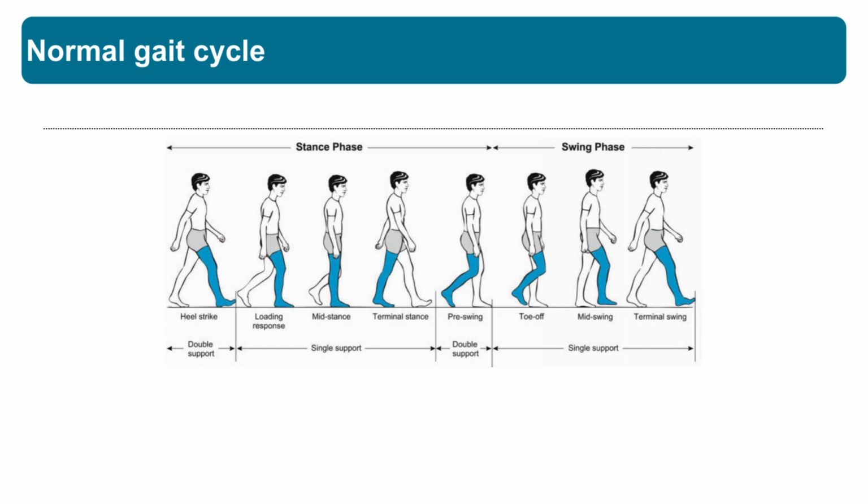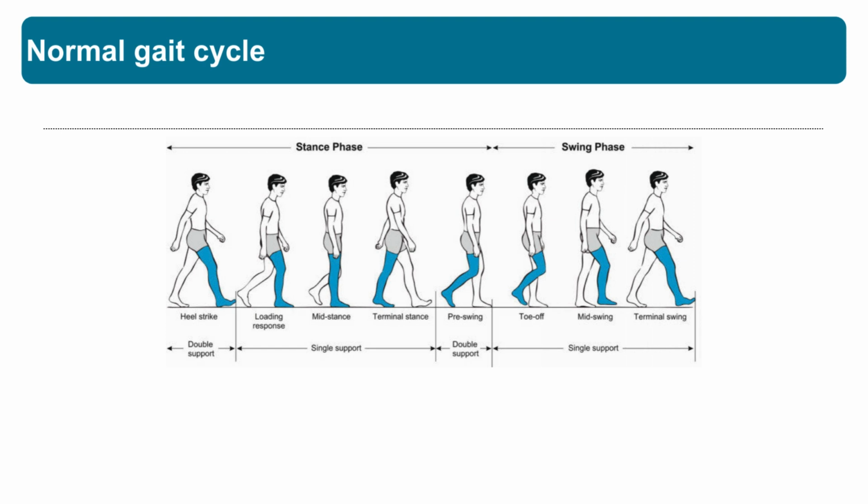And to recognize a limp, first we need to understand what the normal gait cycle is. Take a look at this blue leg that you're seeing on this patient right here, this example model. When we talk about normal gait, you can break down the gait cycle into two phases: stance phase and swing phase. Stance phase is simply the time from when the heel strikes the ground to when we load that leg and push through. And the swing phase is when we're not bearing weight and we're driving that leg through to repeat the next step in our cycle. And this is broken down to about 60% stance and 40% swing.